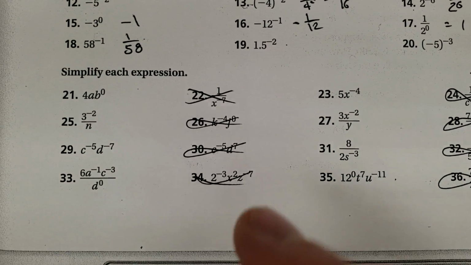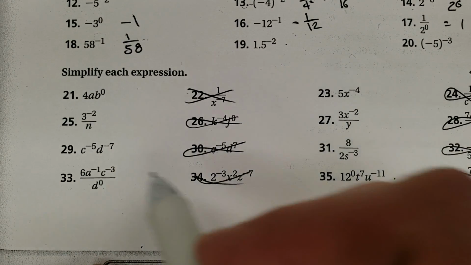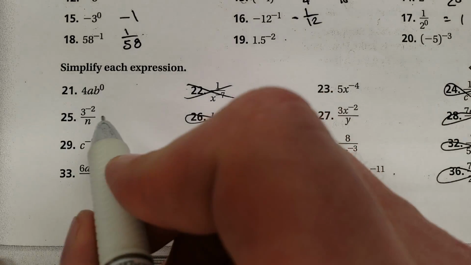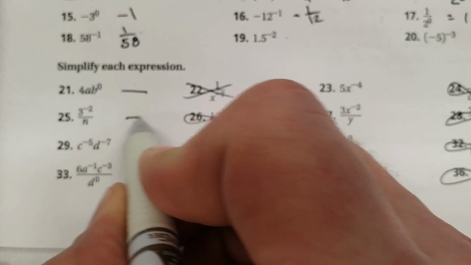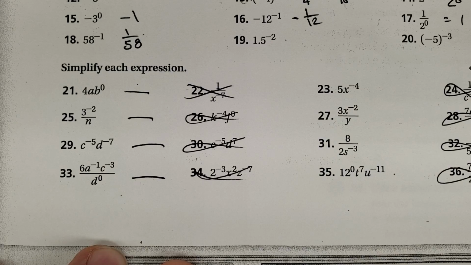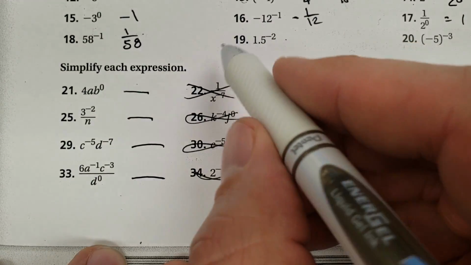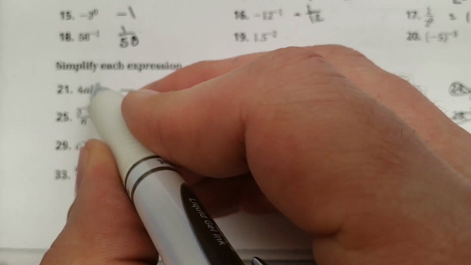21 through 35 odd. Okay, this is where you just follow your rules. There's a pretty crazy bank where I have lots more things for you to do. Just follow your rules. I would start with a blank fraction bar. I'll just do these 4 on the left here really quick. You can do those. Okay, so if you have a negative exponent, you move. If you have a positive exponent, you stay, and then you just simplify whatever's left over.